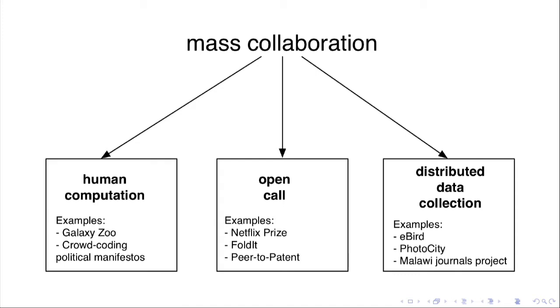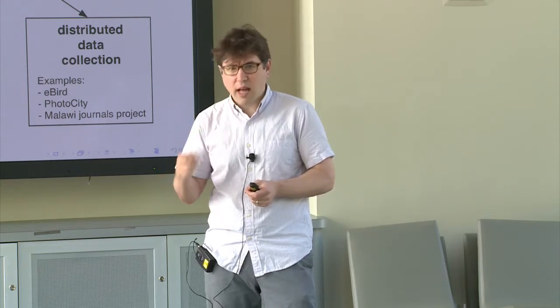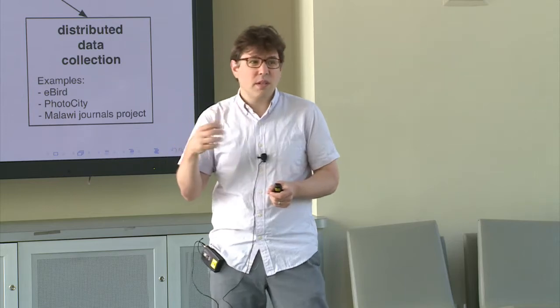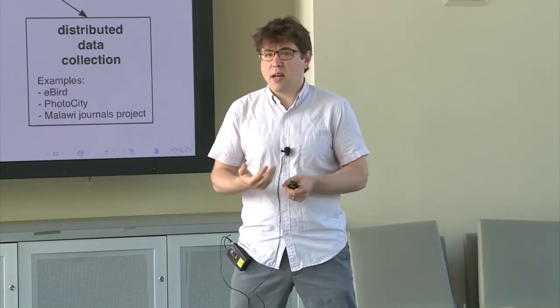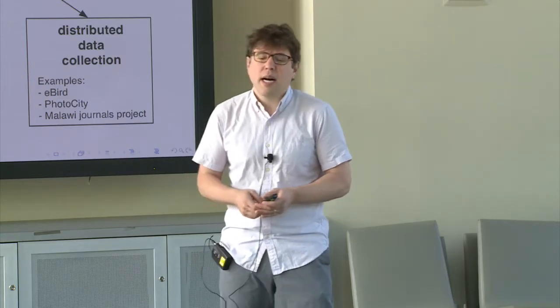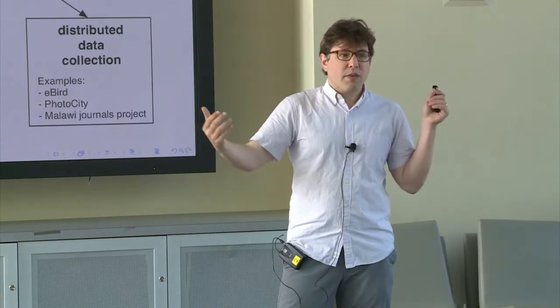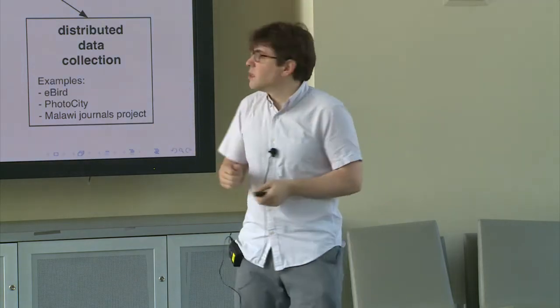So these are things where you have a relatively easy task, but you have a very big scale. And so the difficulty comes from the scale, not from the task itself. A classic example of this is Galaxy Zoo, where they had thousands of volunteers help label galaxies about whether they were spiral or elliptical. It turns out it's relatively easy to label galaxies. You don't need to be an astronomical researcher. With a little bit of training, everyone here could label these galaxies. But the difficulty comes from the fact that they had close to a million images that needed to be labeled.